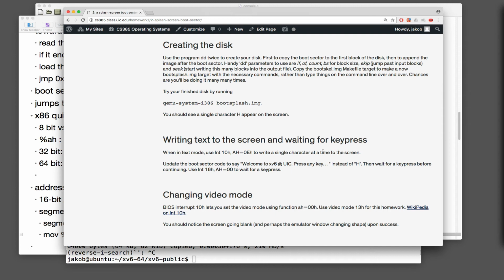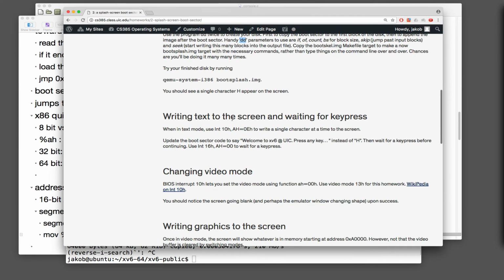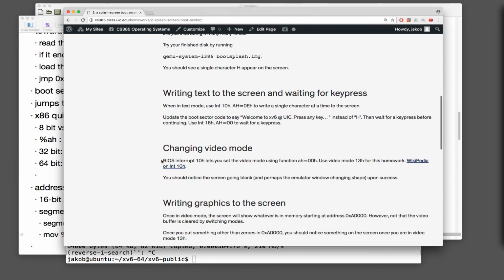There's two kinds of images here, right? The disk image and the picture image, and it gets confusing. Anyway, you can use this tool DD for it. That's what it's for. It's a disk duplicator. It exists in every Linux distribution. It's convenient. All right, and then you're writing to the screen, you're changing video modes.